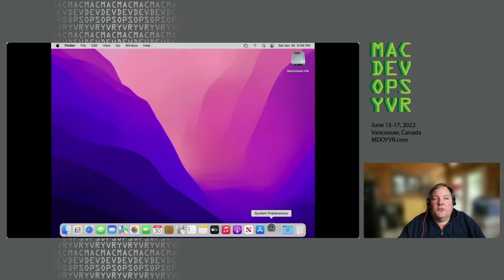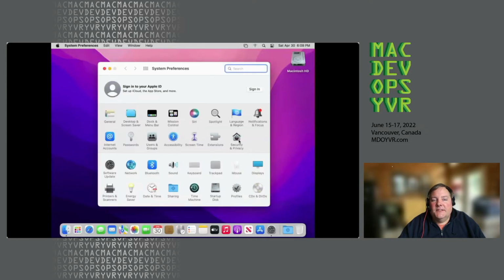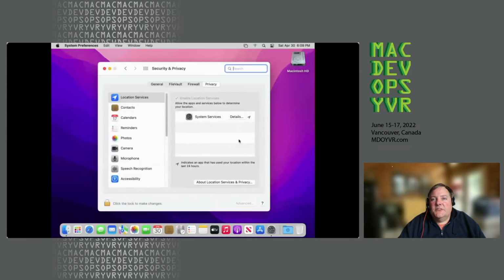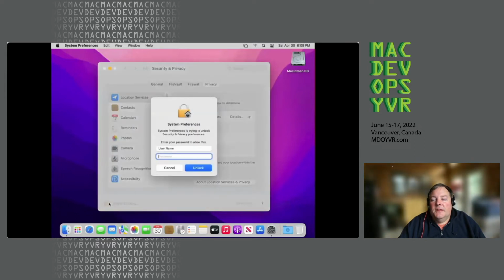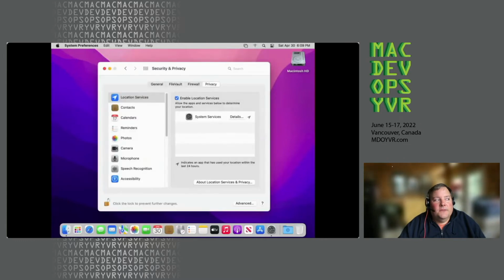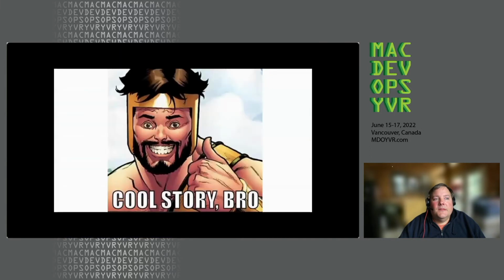So the same user experience also applies to changing settings. When you're changing settings which only apply to the logged in user, no authentication is requested. But when you're changing settings which apply to the system as a whole, authentication by an admin user is required. So now we know the backstory on the different kinds of user accounts on Apple's Mac operating system.